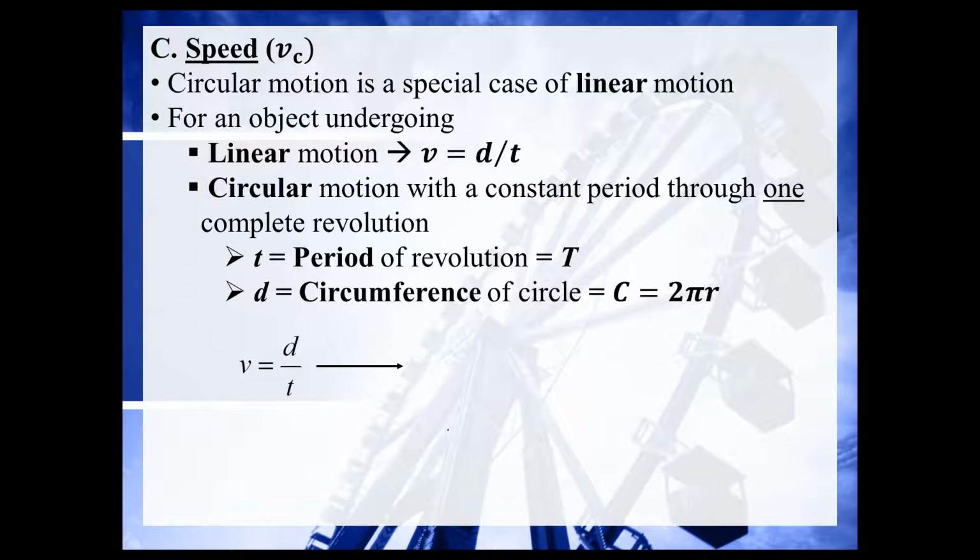So let's go to our linear motion equation. V is equal to d over t. If I plug 2 pi r in for the distance, and I plug in capital T for the period, I would get an equation for my circular speed that looks like Vc. I have the magnitude of the velocity vector, which is just the speed. We'll talk about the direction in a moment. Vc will be equal to 2 pi r over T, the circumference over the period of revolution. And that equation, just like the T equals 1 over f equation, is on the formula sheet for Physics 20 and 30.